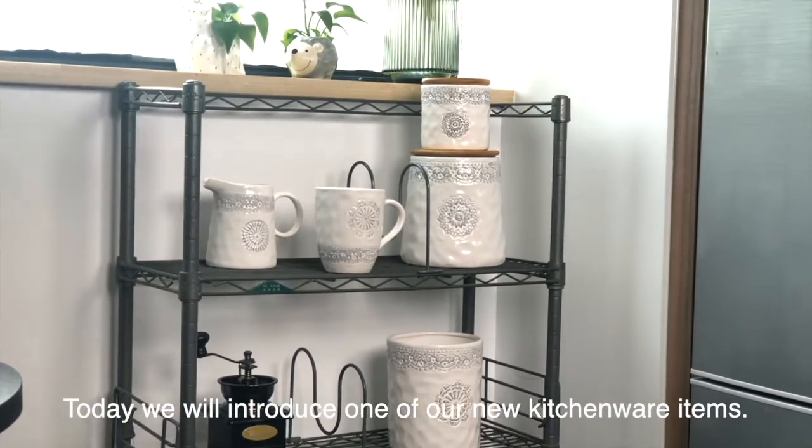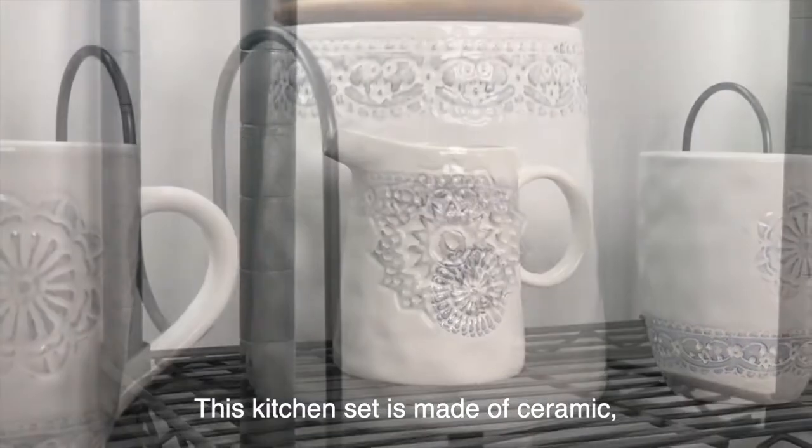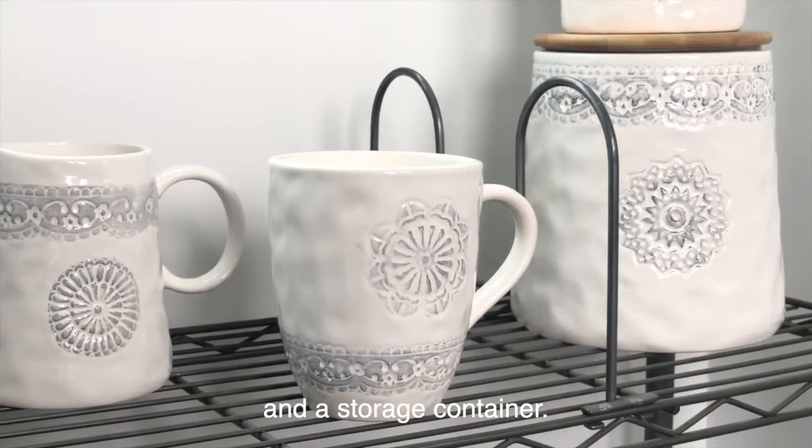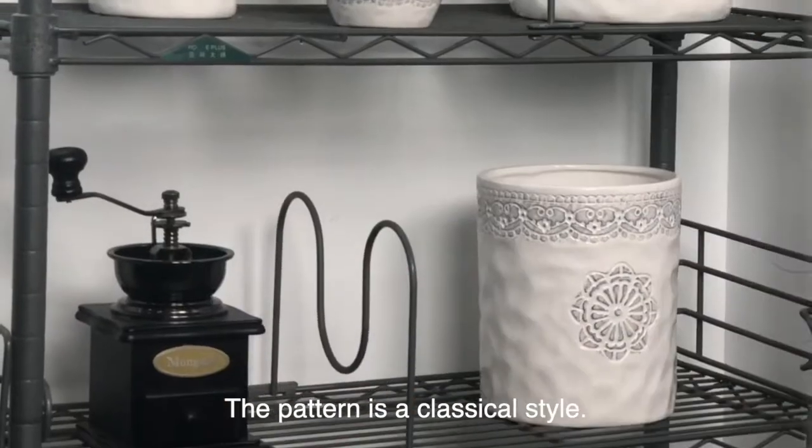Today, we'll introduce one of our new kitchenware items. This kitchen set is made of ceramic and includes a teapot, a cup, and a storage container. The pattern is a classical style.